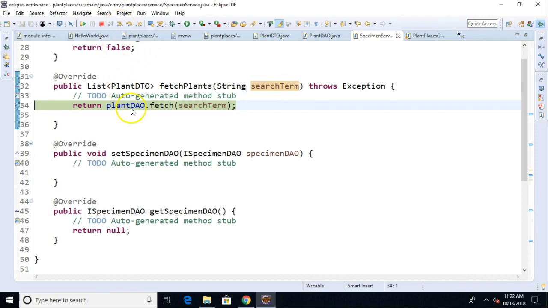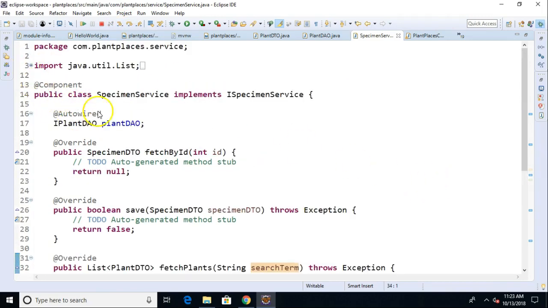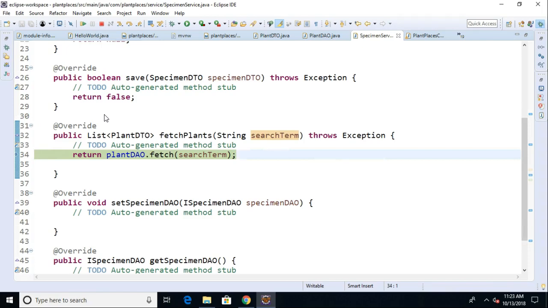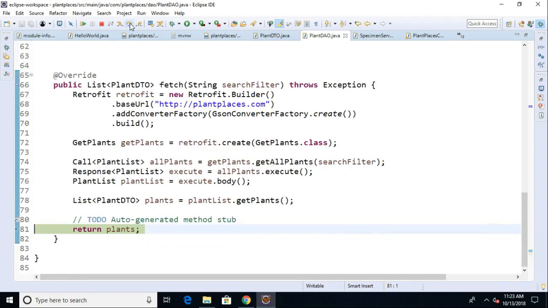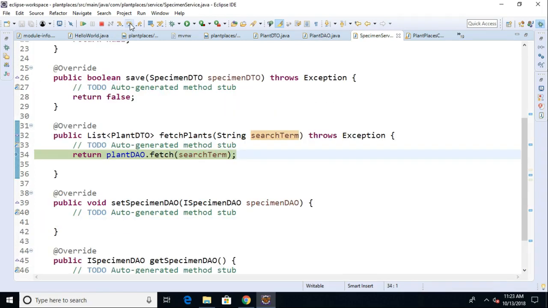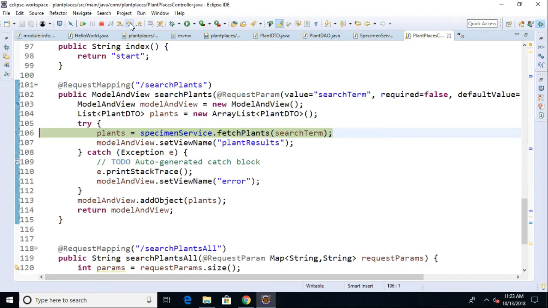Now let's step in here and notice that we're going to a plant DAO. And once again, all of this is auto-wired. This is all things that are just put together for us by Spring. So we step into the plant DAO and we go through a little bit of retrofit. I'll kind of go over this. And there's going to be a little lag when it's going to actually parse the data. So we'll kind of see a little lag there. It's not so obvious because I'm stepping through the debugger, so the computer can't run as fast as it wants. It has to wait for me to tell it to run. So not so obvious there, but nonetheless, we step over.